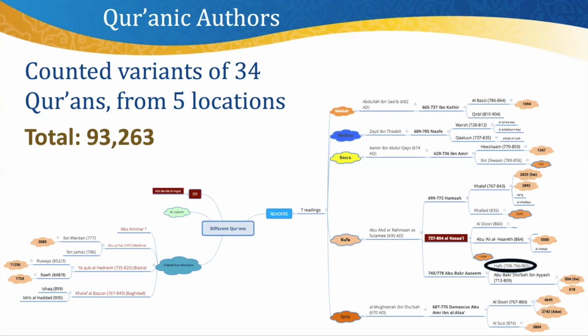And this is another thing that Muslims do not want you to see. They don't want you to see how many differences there are. There are thousands. Let's look at those numbers there. 1,094, 1,300 differences, 2,600 differences, 2,800 differences, up to 5,000 differences with Abu Ali al-Harith from that of Hafs. These are differences between their Qur'ans and the Hafs Qur'an that we use today.